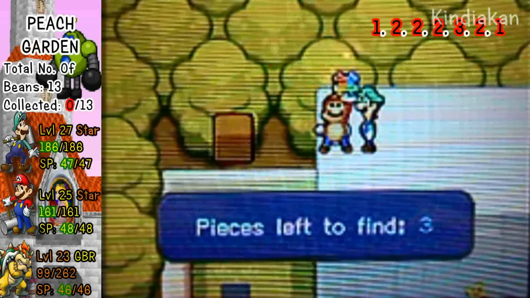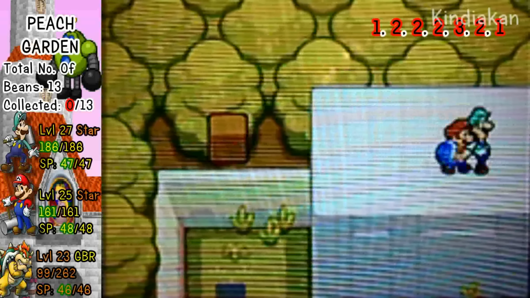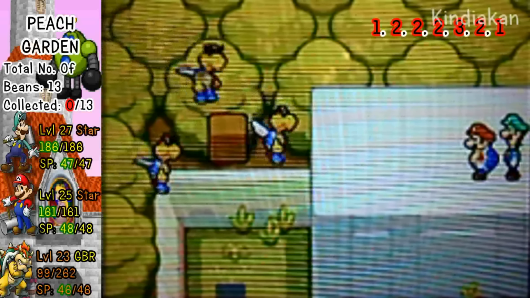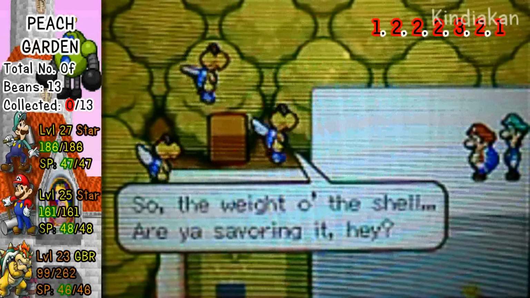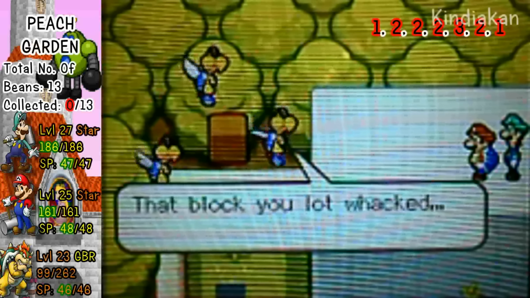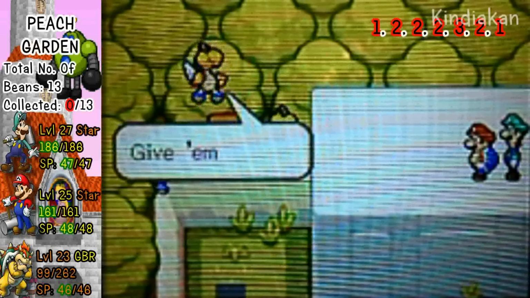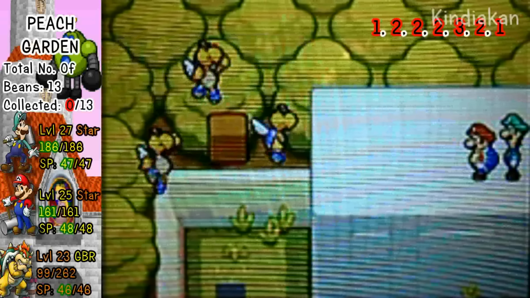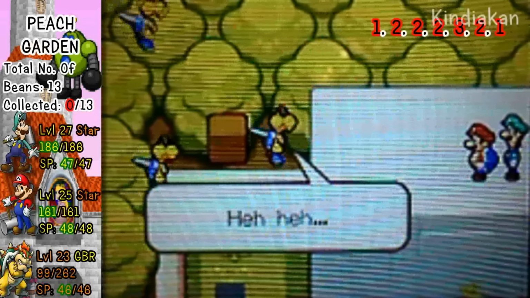You found 7 Peach Castle attack pieces. Hey, what's up? Your brothers. Yeah, I am, I guess. All 7 of them pieces are bars. Give them here. Give them here.